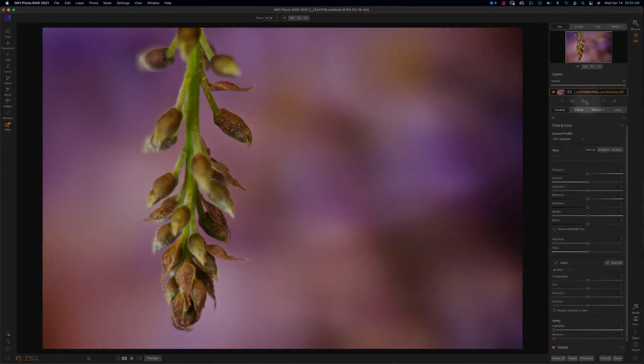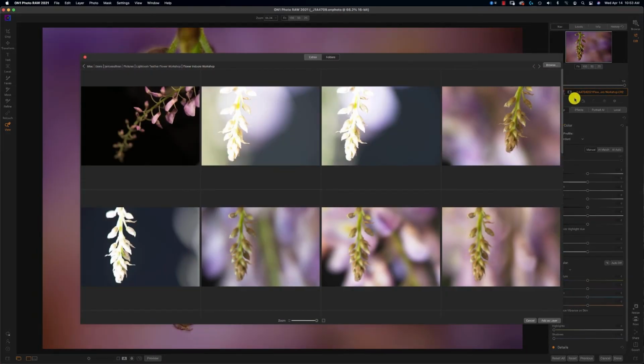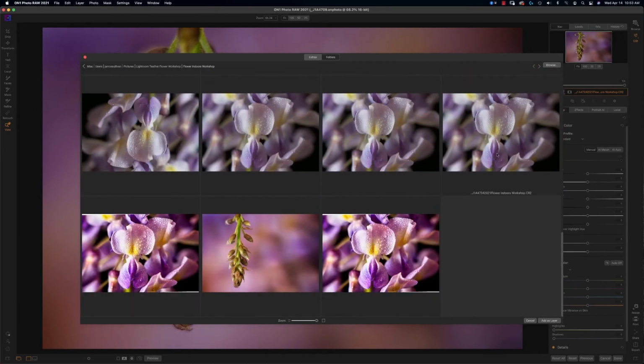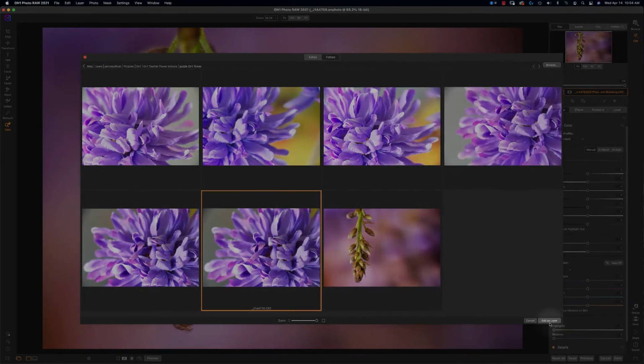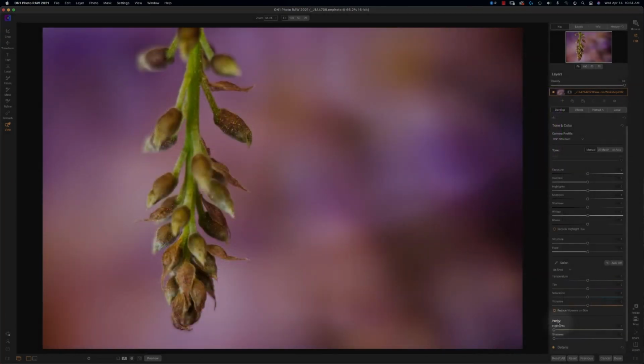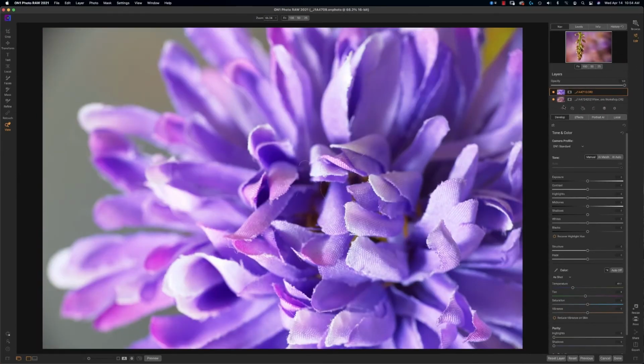So this plus sign is when you want to add another image on a layer, and it gives you this other pane where you can look at folders or extras or any kind of work that you have that you may want to add on top of this layer. So let me pick something here, and I'll just play with something so you can see what it actually does. So we'll go with that. Then you go to the bottom right, add to layer, and you'll see, boom, there it is. It just popped up. Pretty cool, huh?